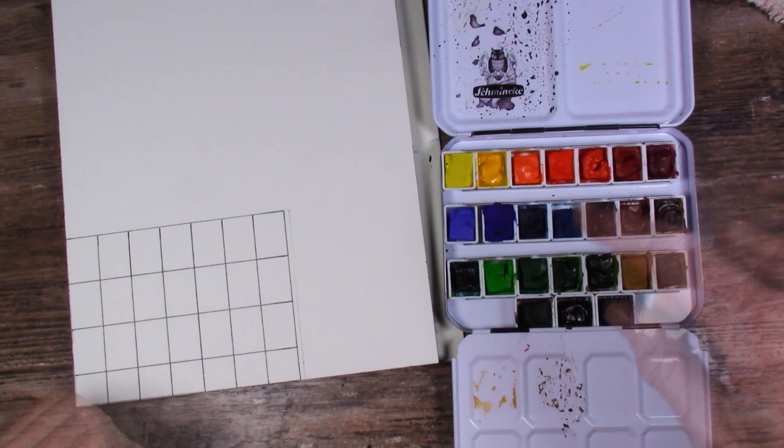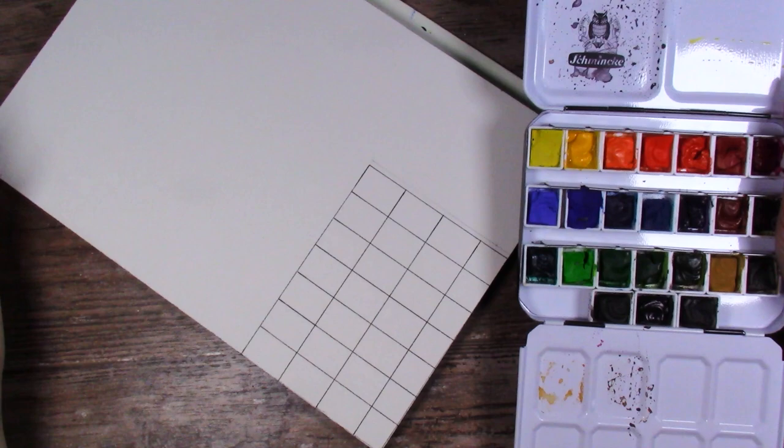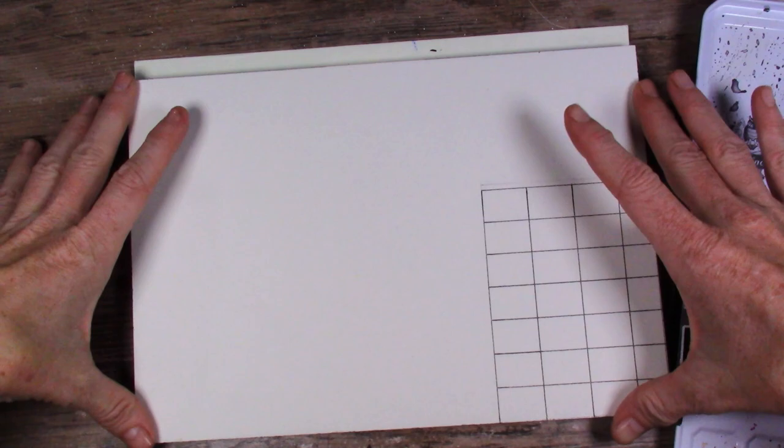I will do that in time lapse for you because, I don't know, it's kind of boring if you've just watched them over and over again. I'll just get it done for you and I'll use my usual salt method and go from there. And with the paper that's left over on this block, I'm not going to take this off of this block, I'll just tape it off. I will do a painting with these on cotton paper. Let's get into it.